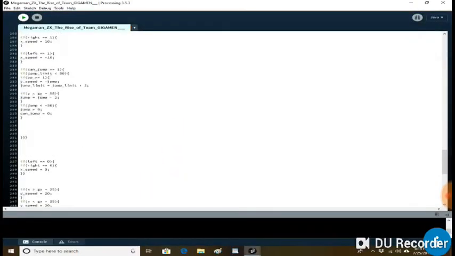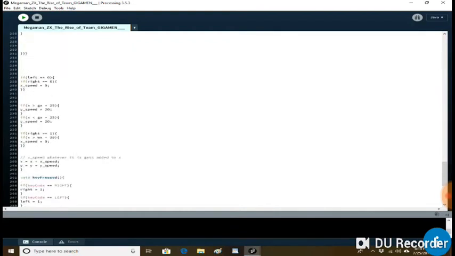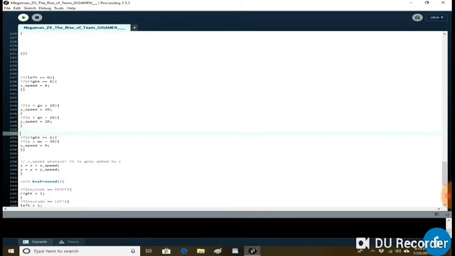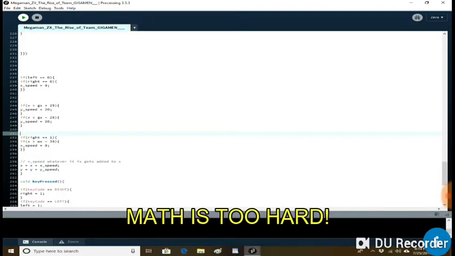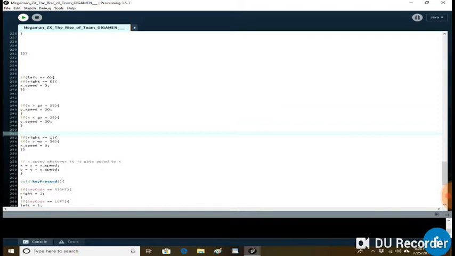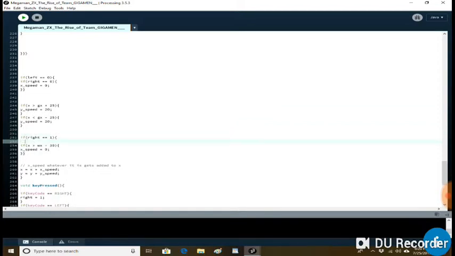There we go. Now that we got that, we're going to need to change X speed. If X is greater than wall X minus 30, but we also need to have it if Y is less than the wall, yeah. Something like that.